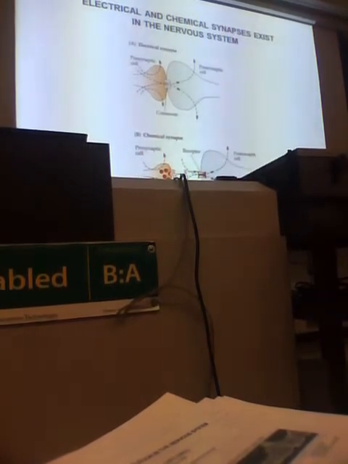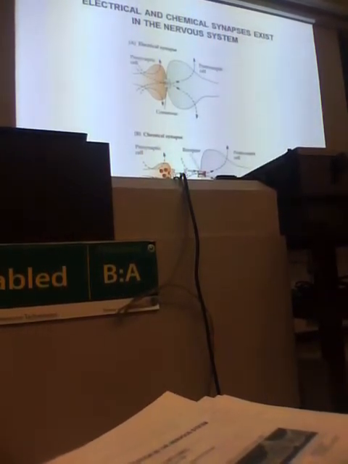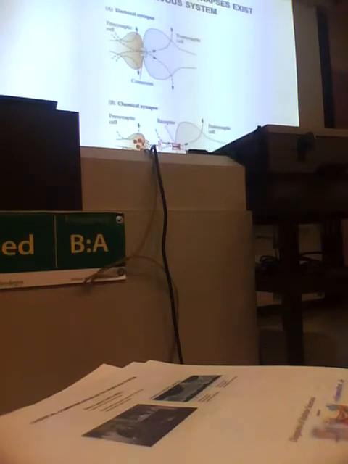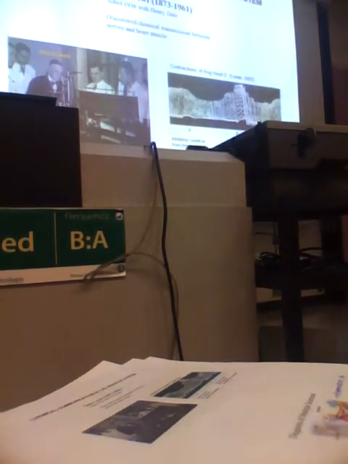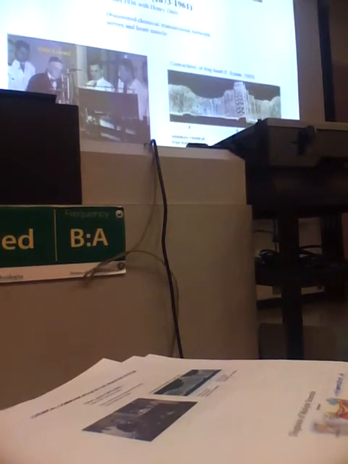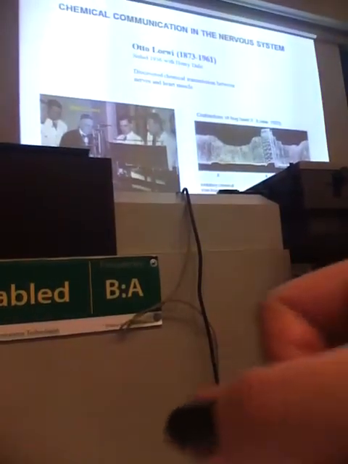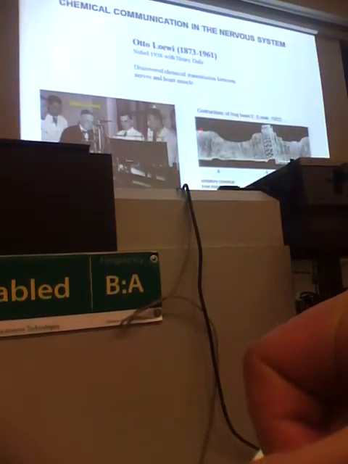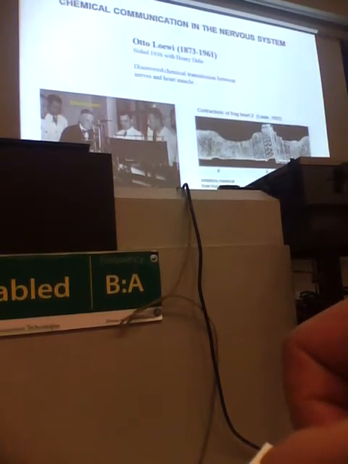With chemical synapses, because of this tiny synaptic cleft, that introduces a tiny amount of time required for the signal to jump the gap from one neuron to the other. So you've got to mind the gap in a chemical synapse. And the first person to report chemical transmission was this man, Loewi, a German pharmacologist. And he did a pretty clever experiment shown right here in this sample trace.